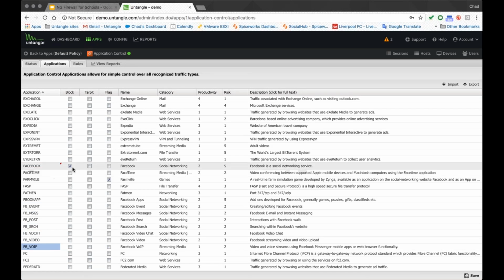So if I wanted to, for example, leave Facebook unblocked, I would want to report on that app, but then maybe I want to block or tar pit all the pieces of Facebook that people actually use. So the app will open, it's not blocked, but if you try to post anything or search for anything or watch a video, it's just going to spin and spin and spin because I'm tar pitting that traffic rather than blocking it. The difference here, blocking actually resets their connection.